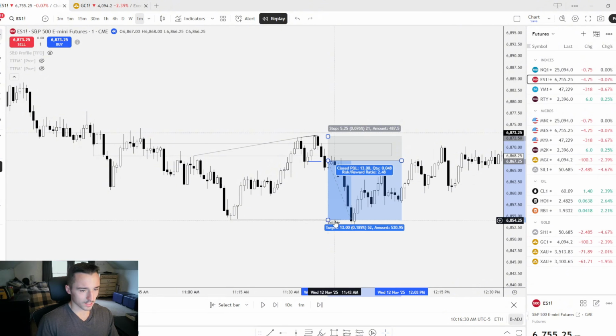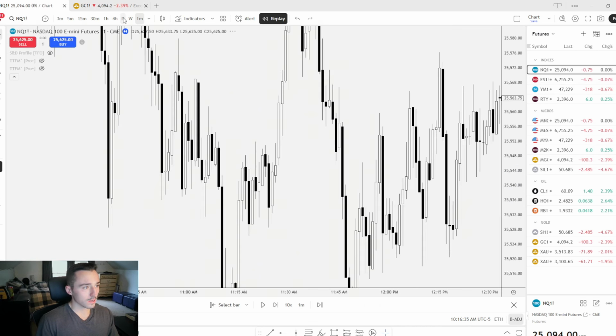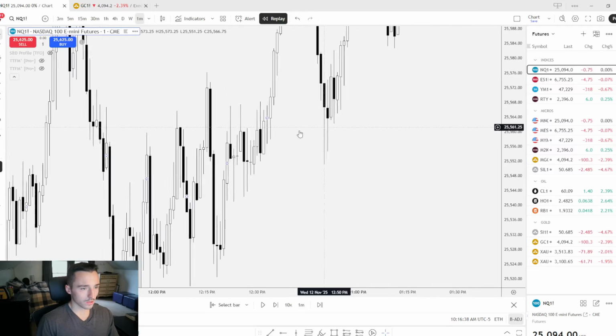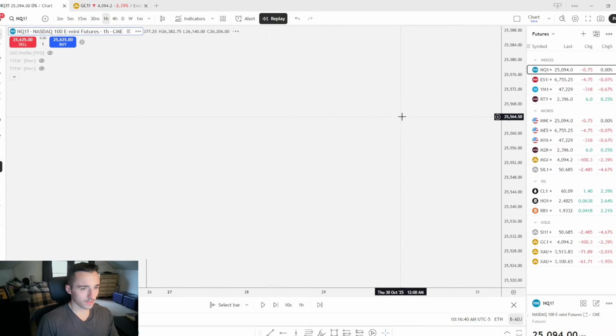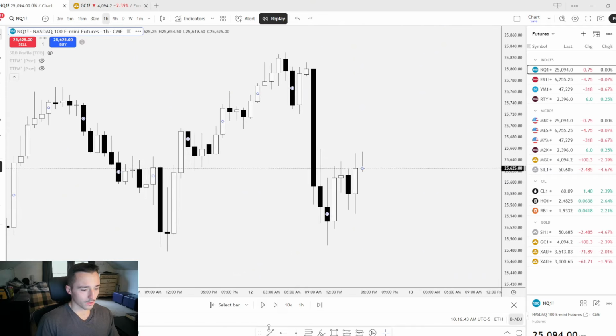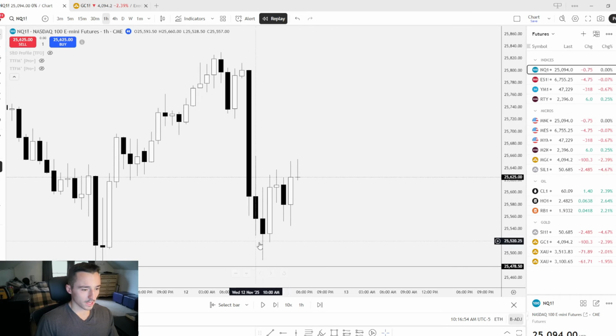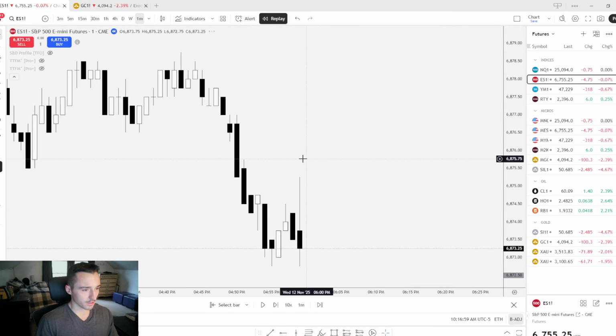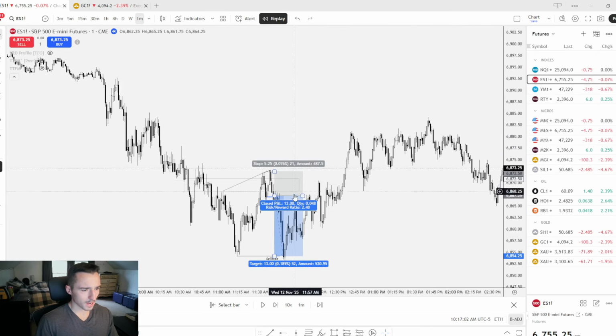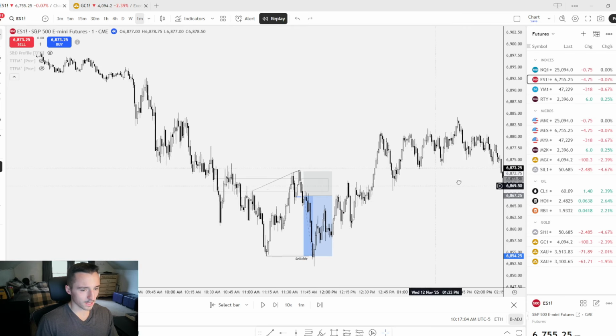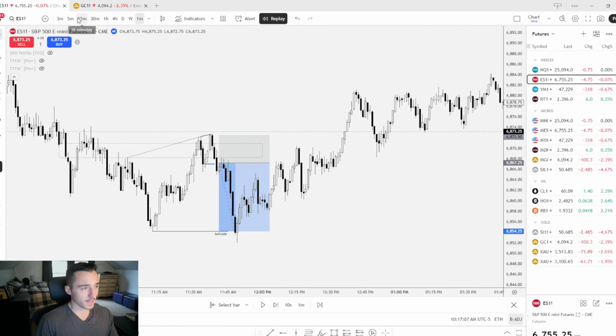Then I targeted this sell side here for a 2R, and then I got stopped out of the rest up here at break even, because if we go here on NQ, let's go to the hourly, I thought we were going to run previous day low because we were so close to it, but we just engineered this liquidity. So that's why I held runners on the ES, because I thought NQ would have gotten to previous day low here, but we ended up not taking out that previous day low, and I got stopped out up here at break even. So this was the ES trade I took.